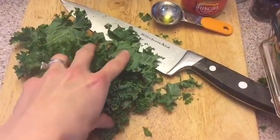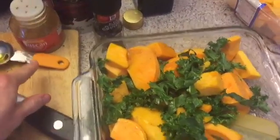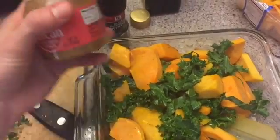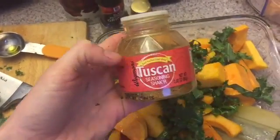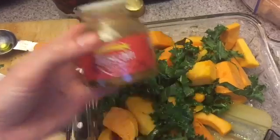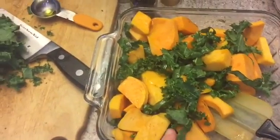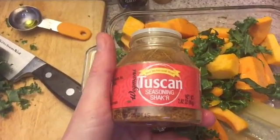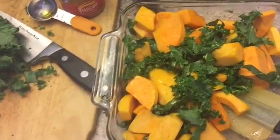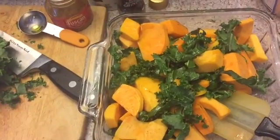All I did was I took the thicker stem out of the kale, rinsed it, and just kind of sliced it up and threw it in here. This took about one and a half tablespoons of olive oil and a little sprinkle of this seasoning called Tuscan seasoning — this is a special store-bought brand called Wegmans, which is awesome here in the Virginia area. The key is you can take basic ingredients and something like a seasoning just gives you a little bit more oomph. It's sort of like buying a simple outfit and adding one simple accessory — it really makes the biggest difference.